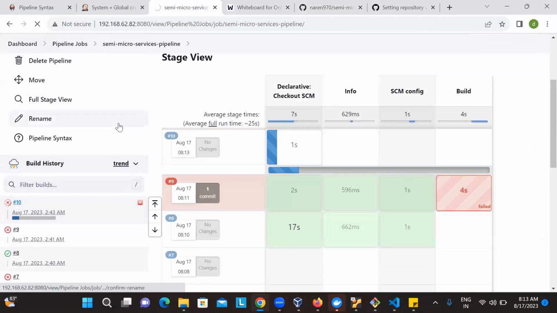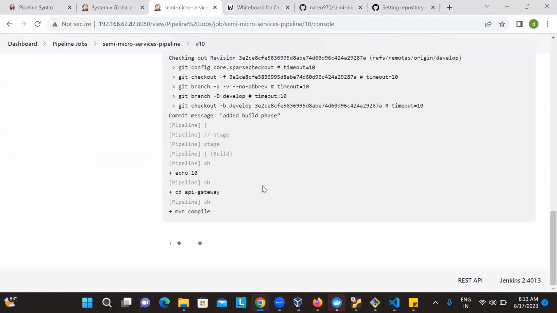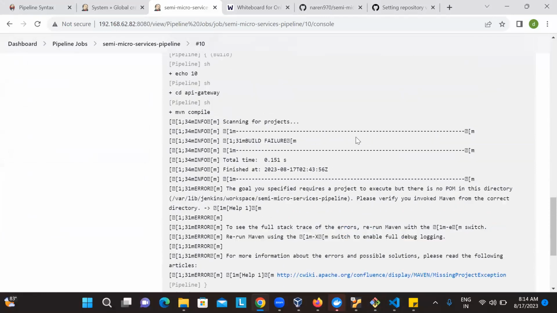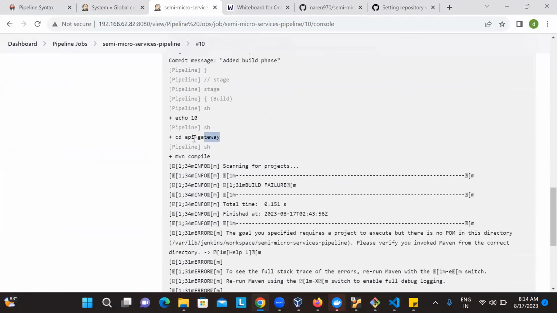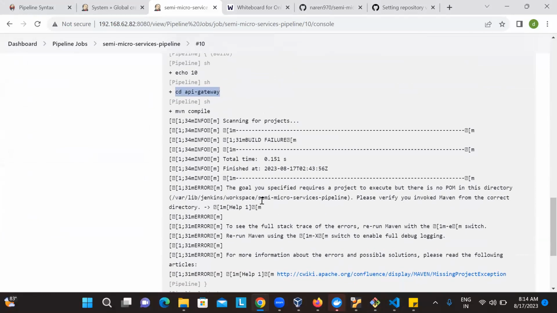Let's see the console output. It says cd API gateway, and again it's still complaining about cd API gateway. There is no pom.xml in this directory also here. Is it?